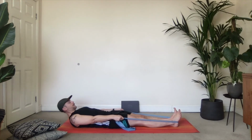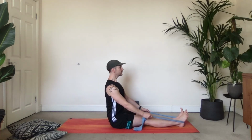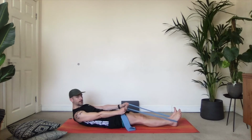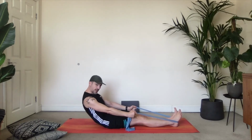Inhale, exhale. You can do it in your own time, it's fine, you don't have to do it at the same time as me. Shoulders are nice and back and down at the top. We're going to do 3 more. It's a really good one for all of your core muscles. Scooping in, and then coming up nice and slow.